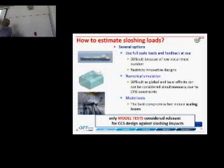Now, it's not quite as simple as that because there is a scaling issue. You can't just say this is a 1/25th scale tank and therefore whatever impact forces I measure, multiply by 25 and that's the answer. It's not quite as simple as that. But there's a lot of research going on and a lot of refinement of these test results that have got it down to the level now where the classification societies take this as the best way at the moment to be able to analyse sloshing forces, impacts and therefore designs.